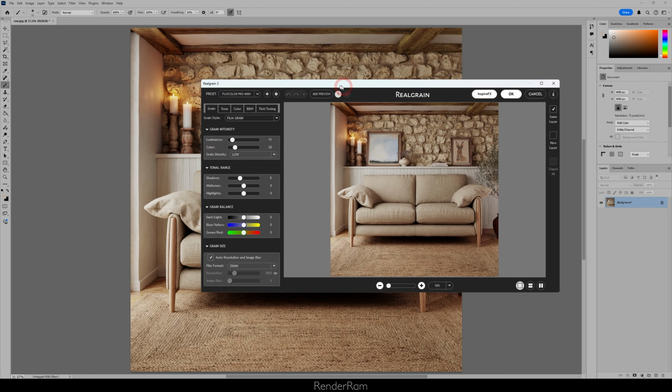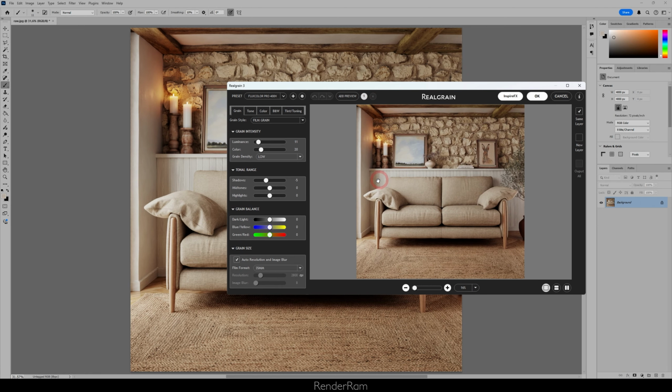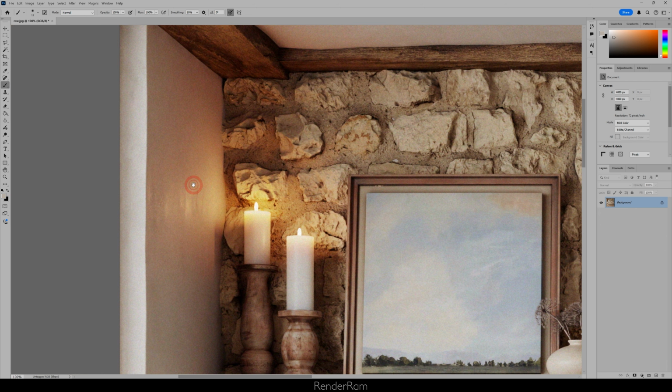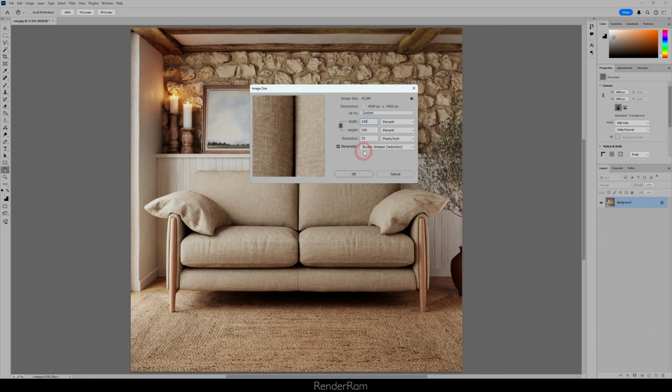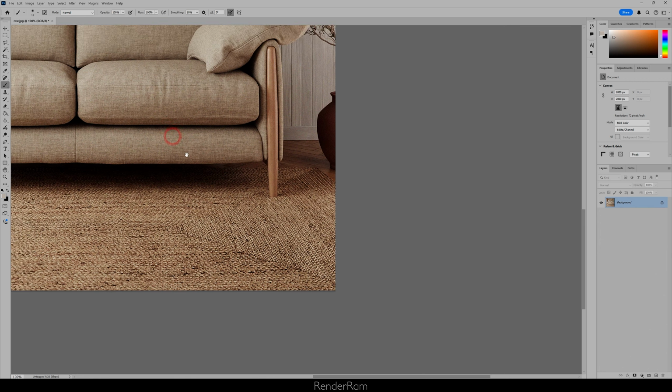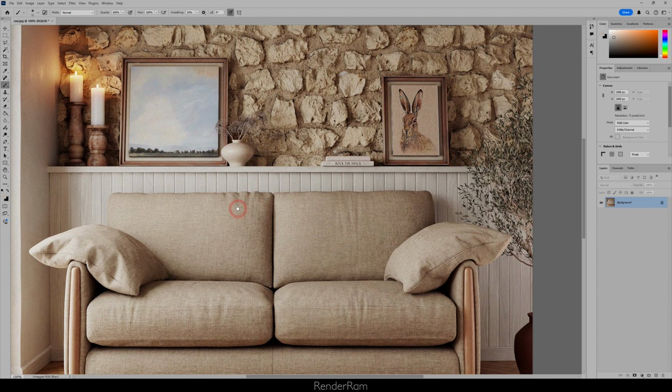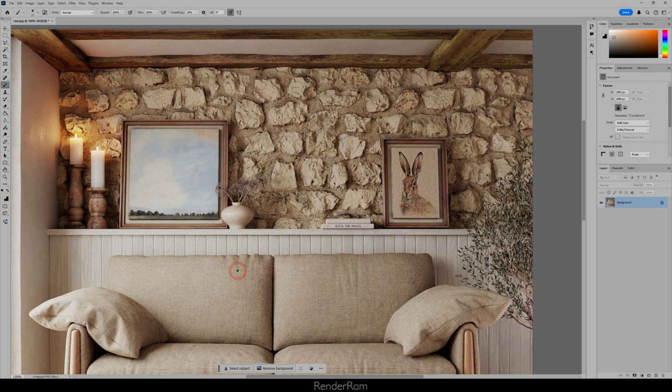And then to end the whole journey, I rendered my image in double resolution. So my final output was supposed to be 2000 by 2000 pixels. I rendered it in 4000 by 4000 pixels. I imported the image to Photoshop. I used RealGrain 3 to add film grain to an image. Pressed OK, and here I got the cool little grain everywhere. And then I downscaled my image using the bicubic sharper reduction method to get all those tiny little details to heavily pop up and just to make the whole image feel more alive. And that's pretty much it.